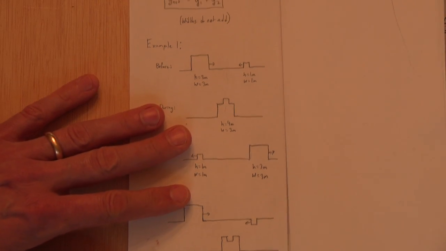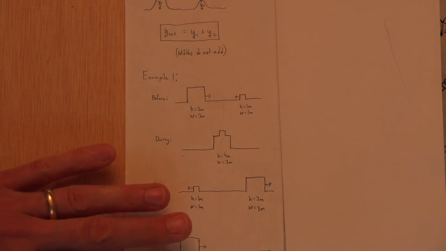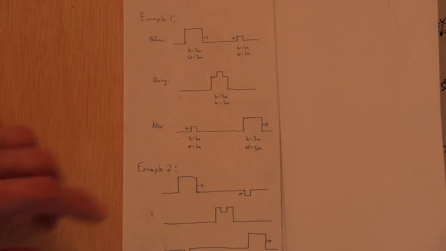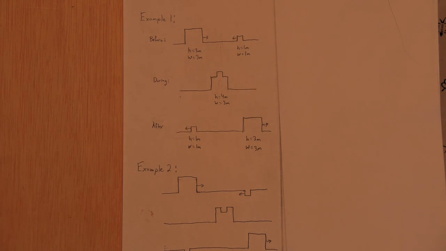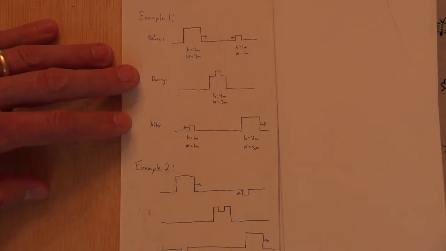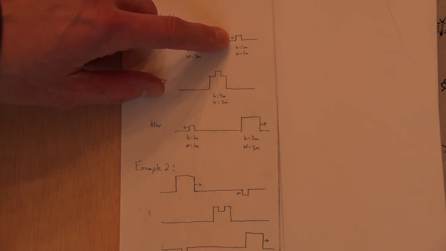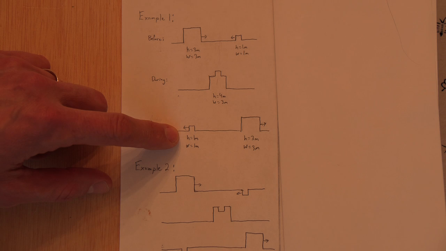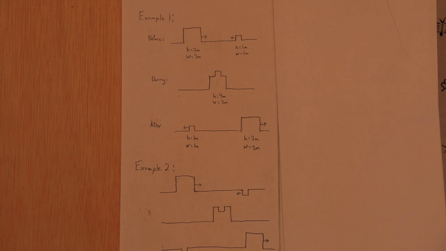We use, again, the principle of superposition, that the net y displacement is the sum of the y displacements at all points on the waves. So then it would look like this, with the total height being 4 meters. But notice the widths of the two original waves did not increase or decrease. And then after, this is a very important point about waves, the waves don't bounce off each other, they pass through each other. So you see this original wave on the right emerges on the left, the same exact wave. And the wave that was on the left emerges on the right. They pass through each other.